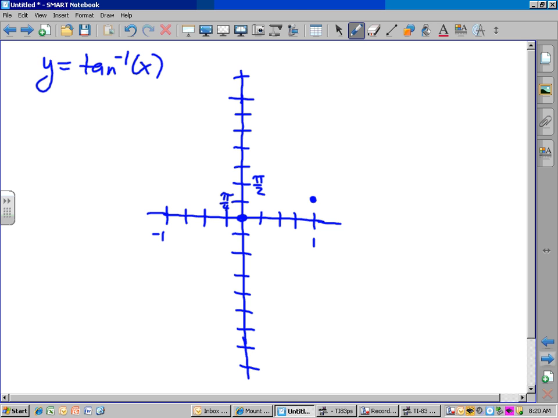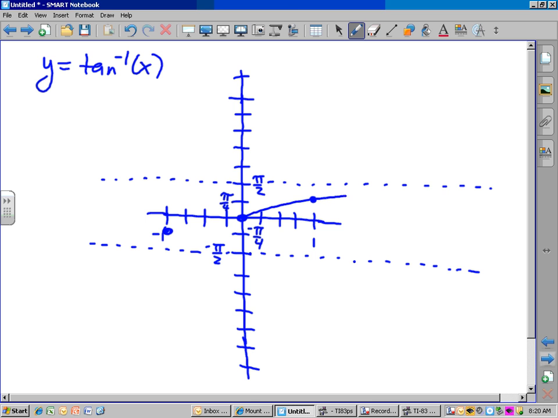What happened to pi over 2? We had a vertical. What's this now? Horizontal. Exactly. Negative pi over 2. I'm sorry, negative pi over 4. We're at what? At negative pi over 2, we have another horizontal asymptote. Now let's draw this. It's going to curve out and get closer to that asymptote. Cool. What if I drew another one? Good. I'm going to draw it anyway just to show you that.